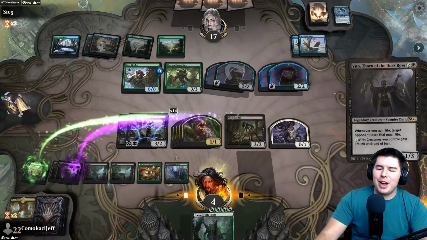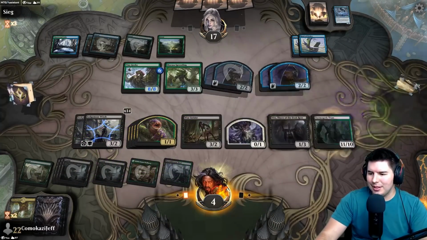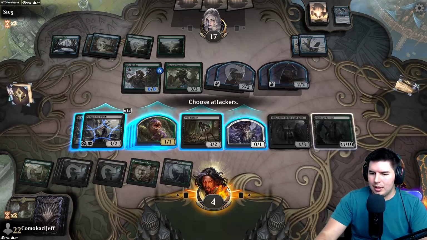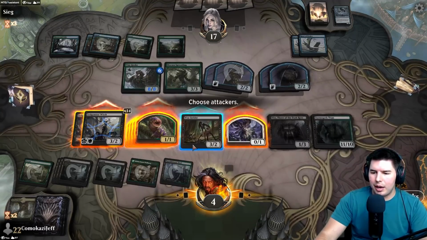Okay, we have Veto, but not quite enough to pump him or give him lifelink as well. But we do have enough to play this guy as well. All attack, hold back. You know what? I don't need to hold these guys back anymore. I just need to hold back Strider.